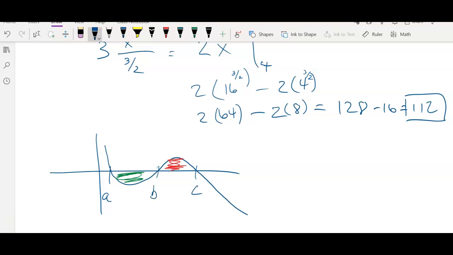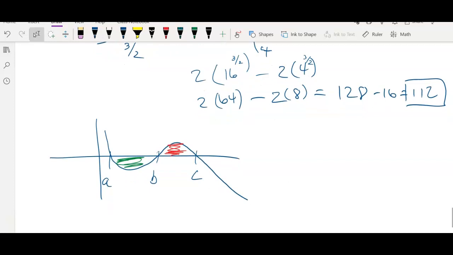All right, first of all, there's a difference between net area versus area. Okay? When we talk about the area, if we were to do the integral from A to B, you will get a negative value. All right? It'll definitely be negative. So the integral here, let's just come up with a number. I'm going to call it -4. I don't know what it is. Let's call it -4 for the area. And let's call the area in red, which is a positive area, 5.